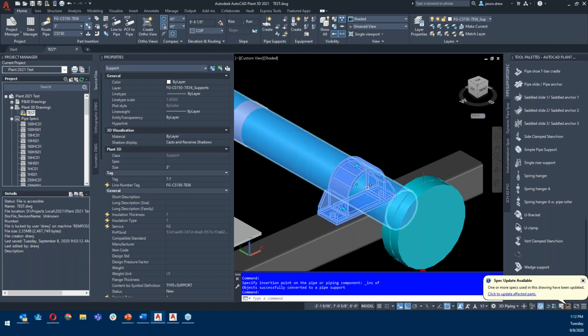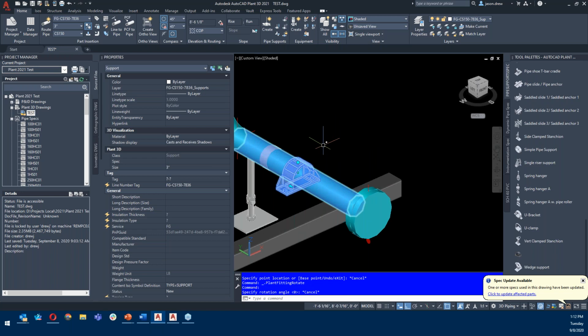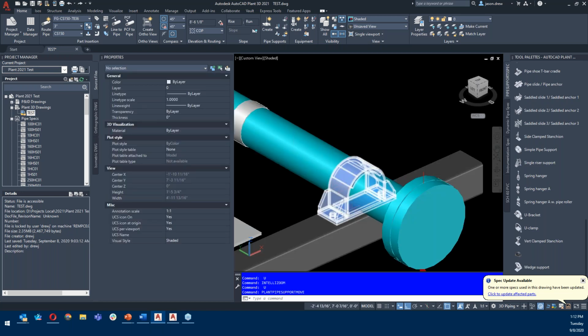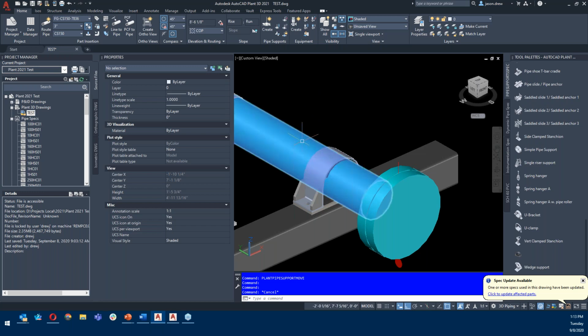Since I use the insertion point, which is the very center of that support now, it's going to keep it lined up with the center of the pipe, and I can rotate this or modify it as needed. So just something to keep in mind as you're converting these live in the model like this, that you'll want to make sure that you go to a shaded mode. And we need to find out why that is. It may just be behavior of the software, but that was definitely the trick. There was to be in a shaded mode.